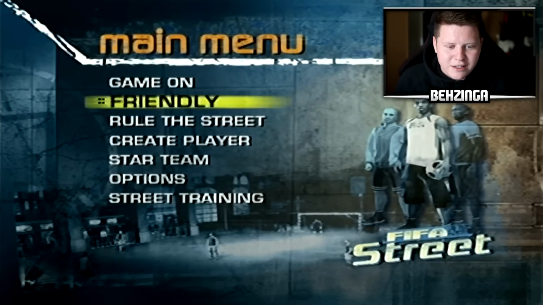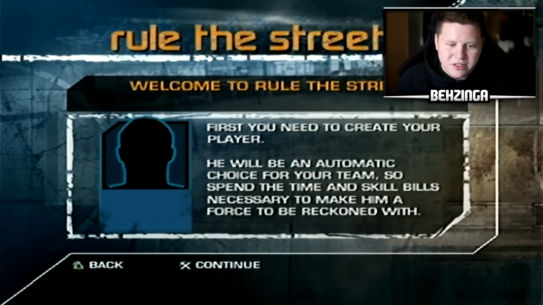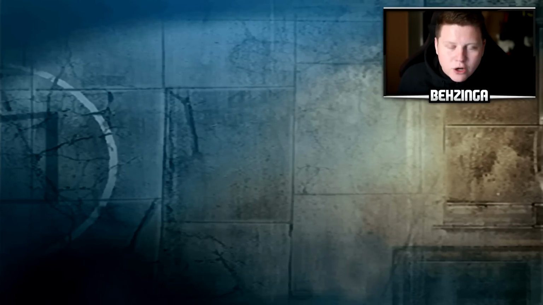Right, so as you can see, these menus are a bit mental. We're just going to go straight into ruling the street. Start a new save. Gimme it. Oh, we get to make our player. You know what I'm calling him? Zingu. Beautiful. Zingu has been made.